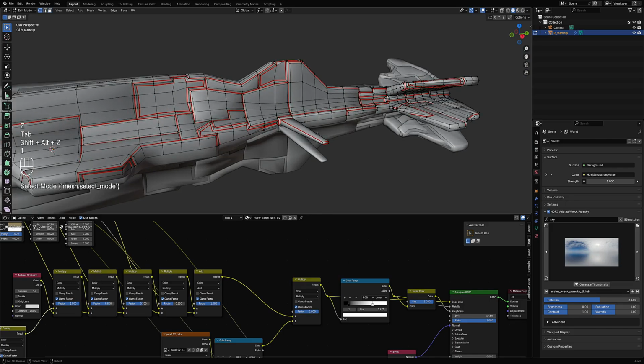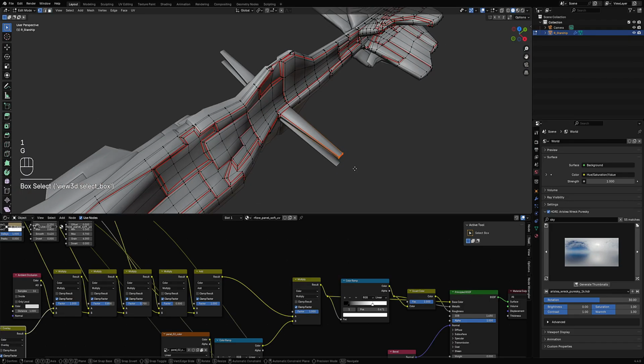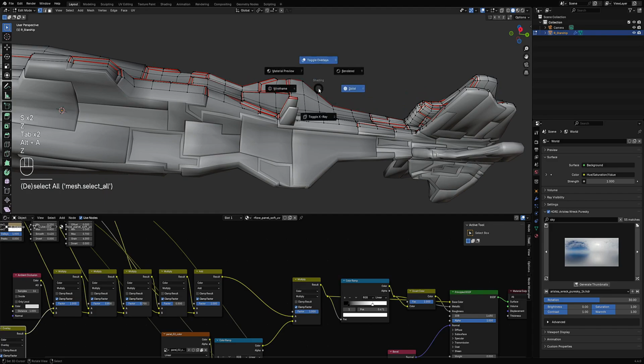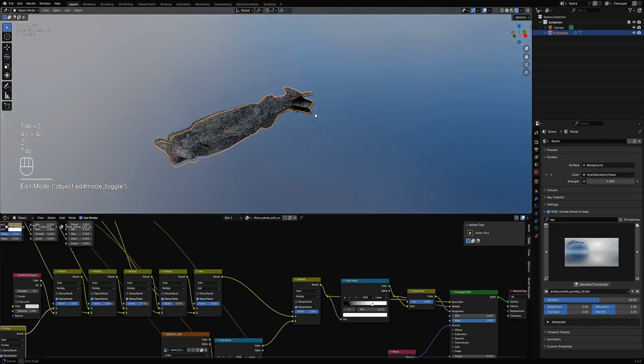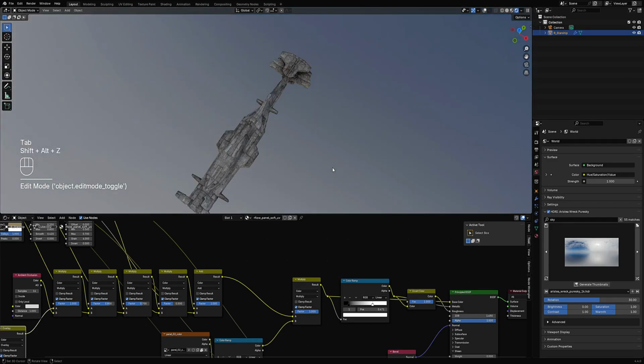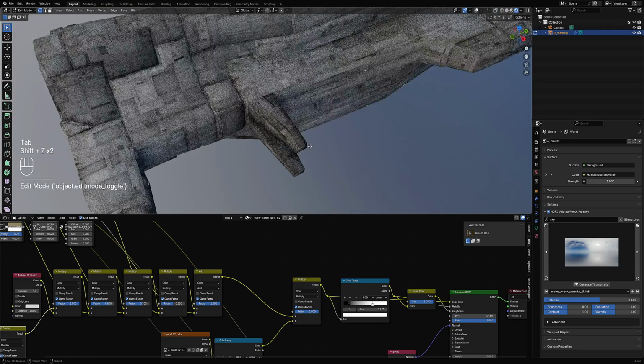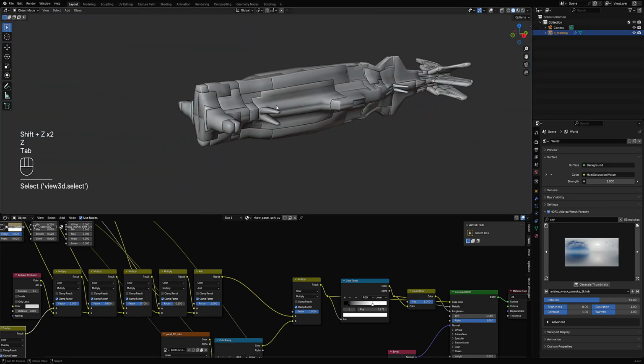If you find some parts that aren't to your liking, you can just modify them after the operation. You can scale, move, or delete the part entirely if you want.